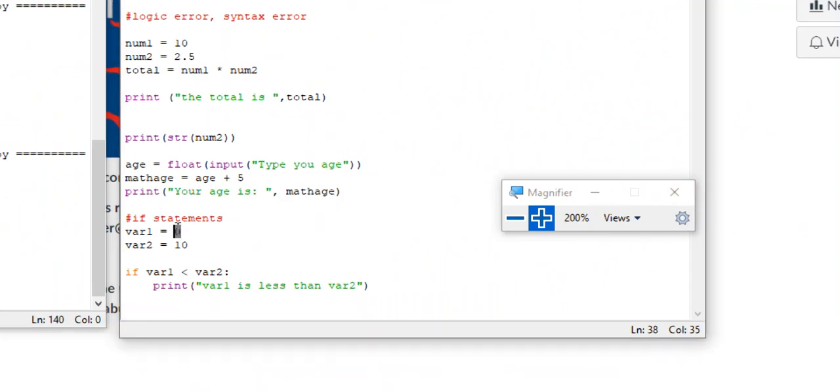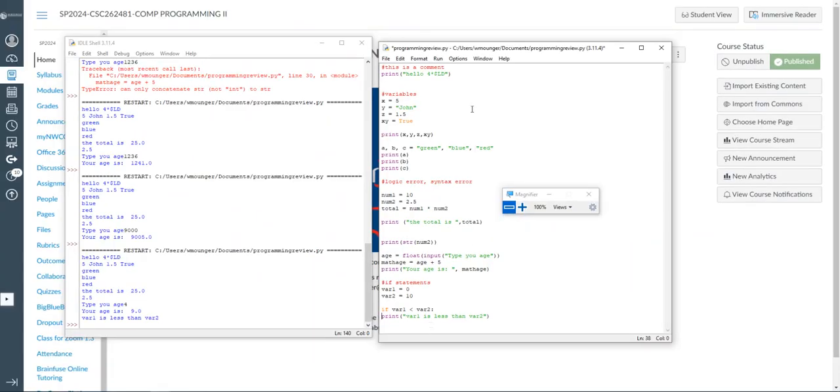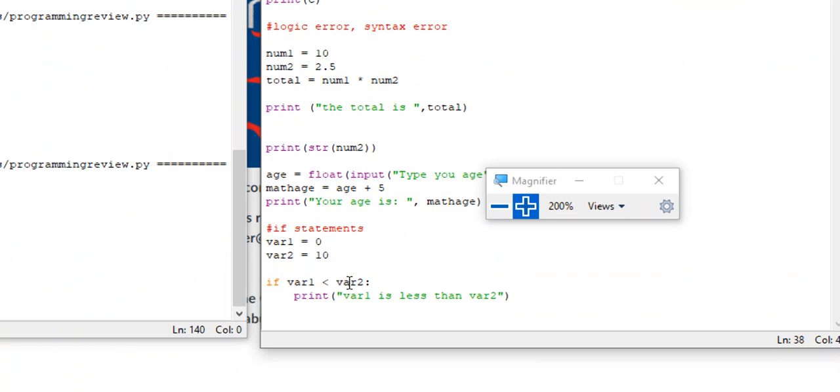Now, if I were to change this, and this is now 11, this would fail and it just wouldn't print anything at the current moment in time. Now, if I don't have this tabbed over like that, it's going to have some issues because it's not indented. Anytime you have an if statement or some loop statement, you have to have a colon, and it needs to be tabbed over so we can see it. So it knows that this is inside that statement.